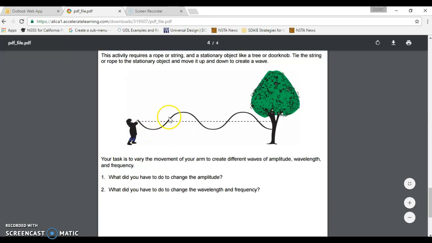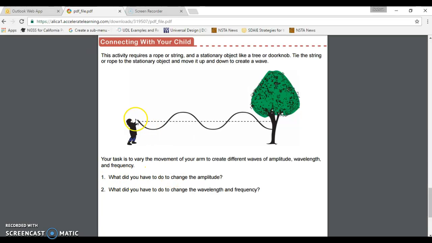In PhET, you were able to make the rope have different wavelengths, frequencies, or amplitudes. Based on your experiences, what would you do to this rope to give it a higher or lower amplitude? And secondly, what would you have to do to change the wavelength or the frequency of this rope?